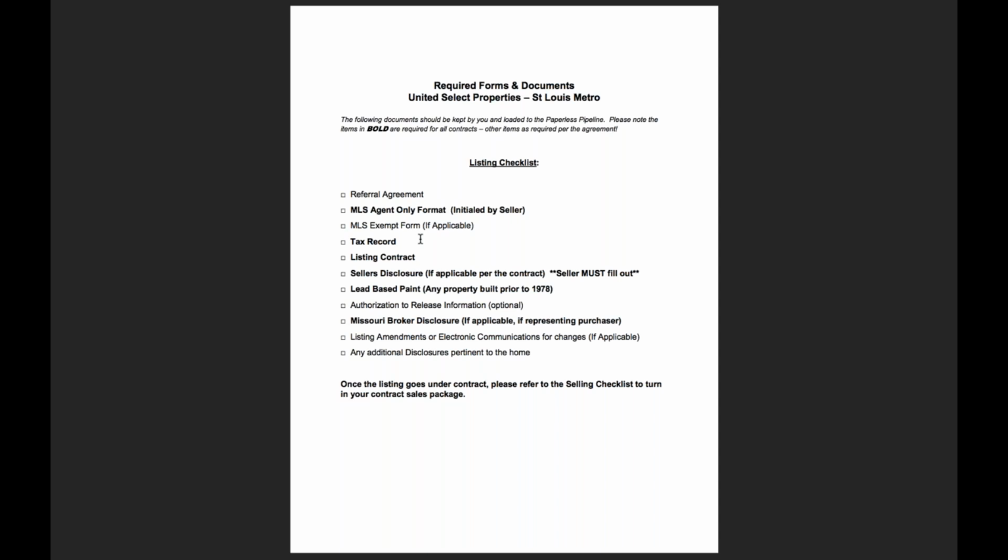Why is a tax record important? Well, a couple of things. This is always best to pull as soon as you have the listing appointment set up. You're going to verify how the property is titled. You're going to verify who is on or who is authorized to sign the listing agreement. So that can be out there in the open.